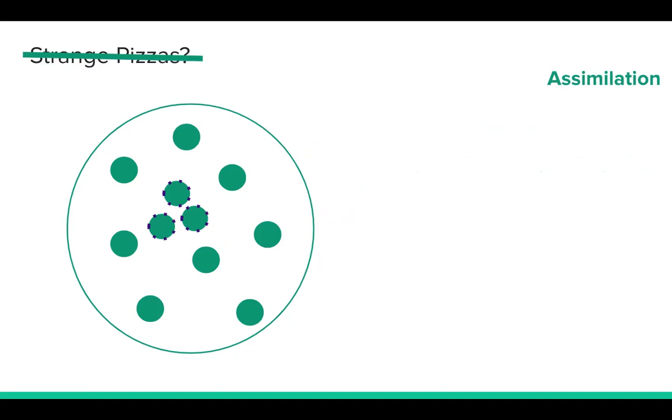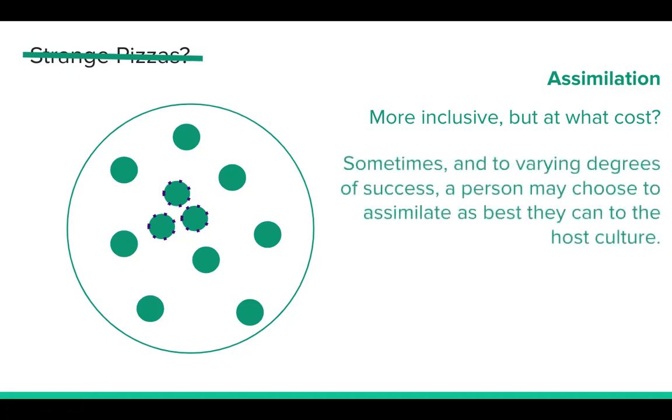And then next, going to the other side of the spectrum, we have assimilation. So this is a much more inclusive model of cultural adjustment, right? The idea is it is more inclusive, but at what cost? As you can see, the purple circles have lost most of what made them purple. They only have a little border and they're mostly green on the inside. So I'll let you extrapolate what that looks like in students and/or people, maybe yourself if you've had a significant or any cross-cultural experience.